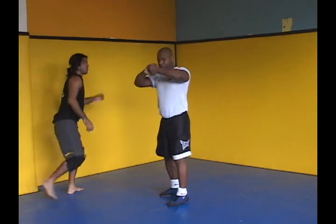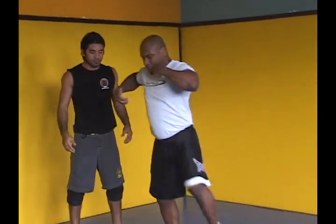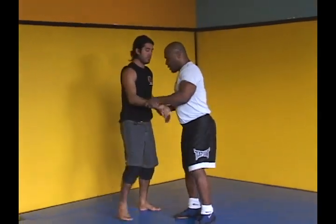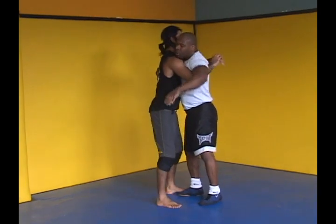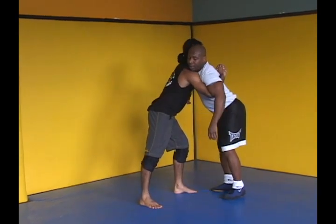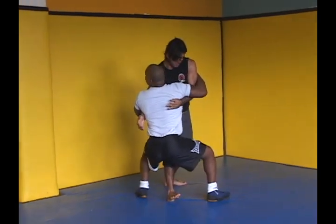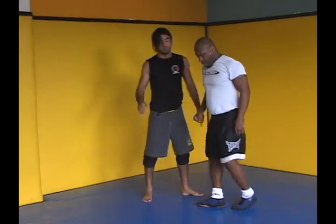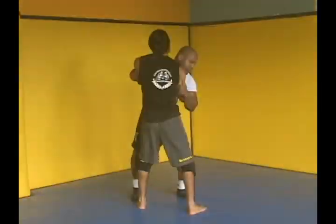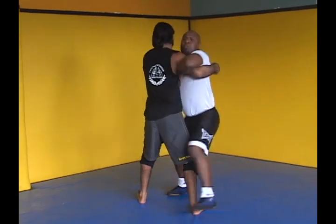Notice how I'm going when I go. I take a big step and I sit hard. He's got me, I'm right here. I go here, because I want my whole body weight to be felt by his arms and by my opponent. I'm here, especially if he's got me real tight, I've got to use my entire body weight. So I'm here, go to here, and it almost breaks his grip. Then I take him over this knee. Watch the knee. What I'm gonna do is go here, here, and.